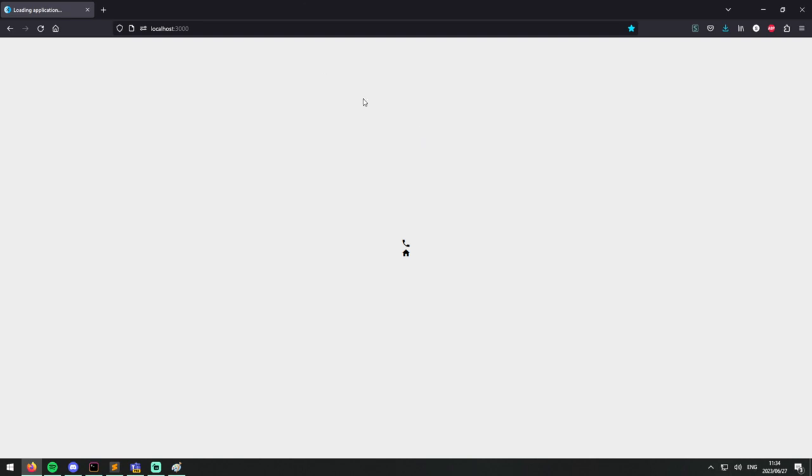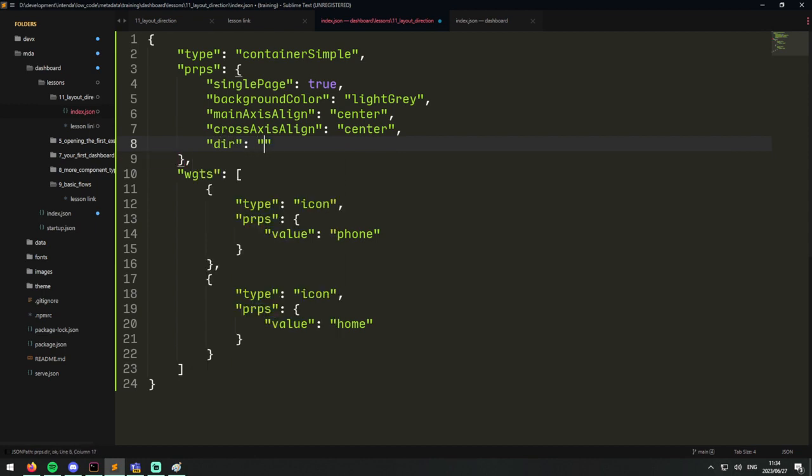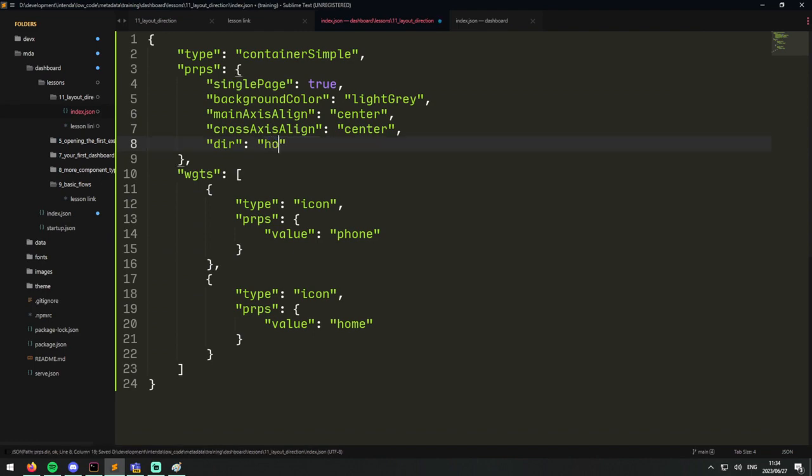Now you'll see that they are currently vertically aligned, so they're above each other or not horizontal. And that's because by default, the direction property is set to vertical. Dir means direction, it's vertical, and this corresponds to the CSS property called flex direction. It's the same thing. So still the same because we're vertical. Once we change this to horizontal, we'll see that change happening.